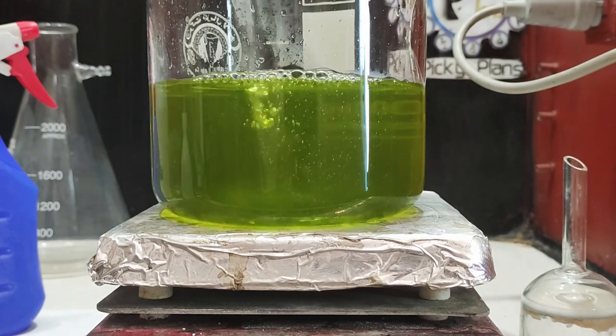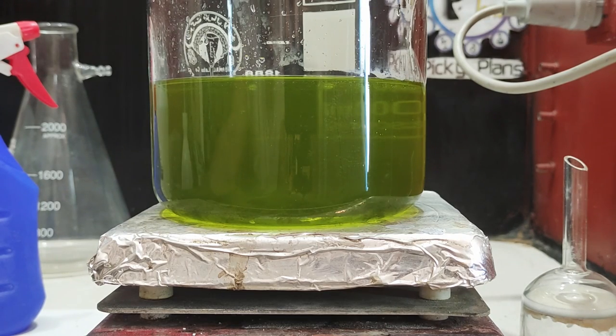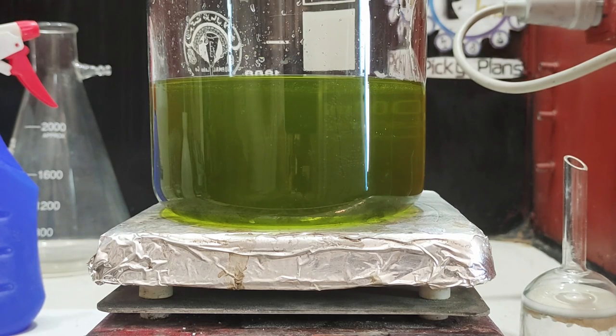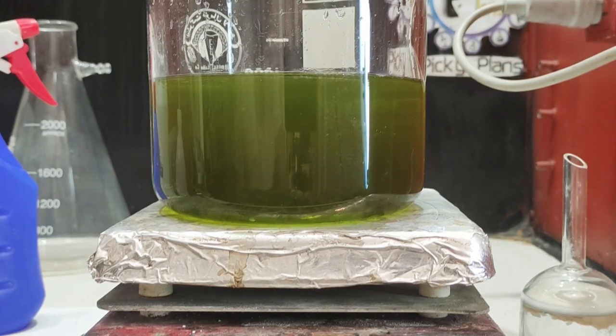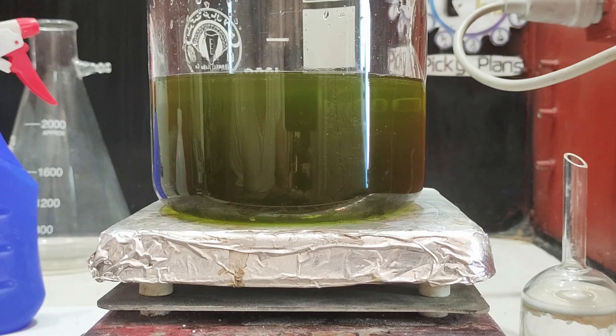Solution color is changing, and the solution is getting turbid and some brown gold is coming out. This scene is the best possible rest that a refiner can take after a couple of hours of processing that crude stuff to draw all the gold out. Let's leave it here for the complete precipitation of gold.